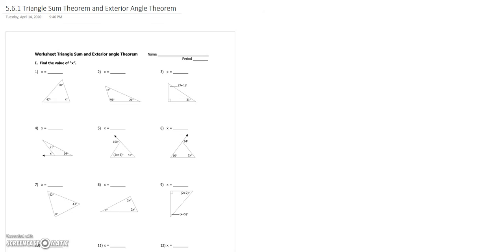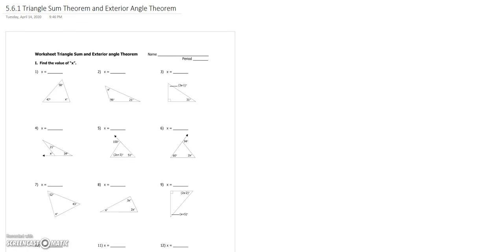I figured I would give you some video notes here and teach you a couple things about triangles. So the two topics we're going to learn about today, by the way, we're in section 5.6.1 in your books. We're not using the books for today, but in case you wanted to look at some related content to get a couple extra problems, you can look in there. First thing we're talking about is called our triangle sum theorem, and then we'll talk about the exterior angle theorem.